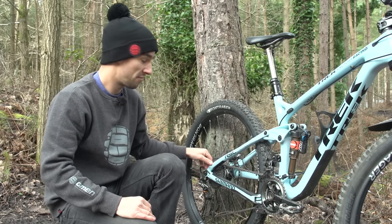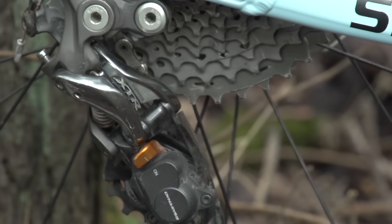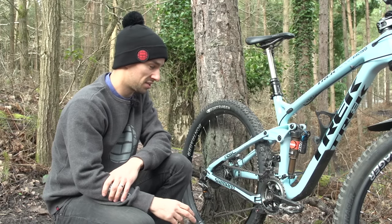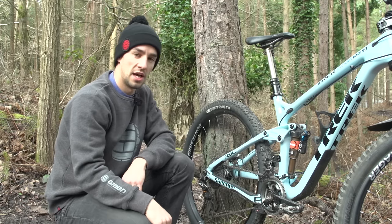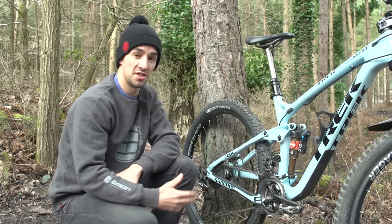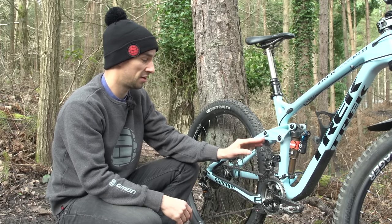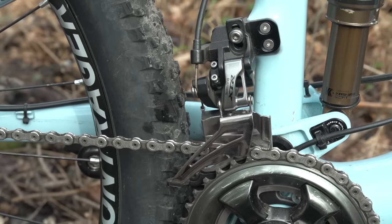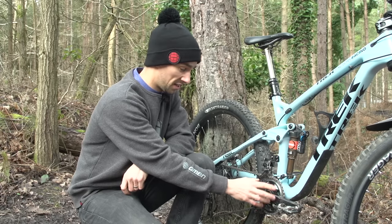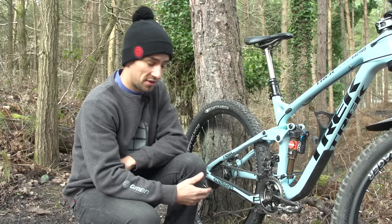The bike is Boost 148 on the rear, so it's slightly wider. It runs a Shimano XTR front and rear mech. Tracey normally runs a Di2 electronic system with the synchro setup — using just the right-hand shifter for all gears — but for Andes Pacifico, an unsupported race out in the middle of nowhere without mechanical support, she opted for the conventional mechanical system just in case of problems. There's a Shimano XTR crankset with a 26-36 chainring setup, XTR pedals, and a nice E13 lower roller to keep the chain tight with a front mech and chain device.